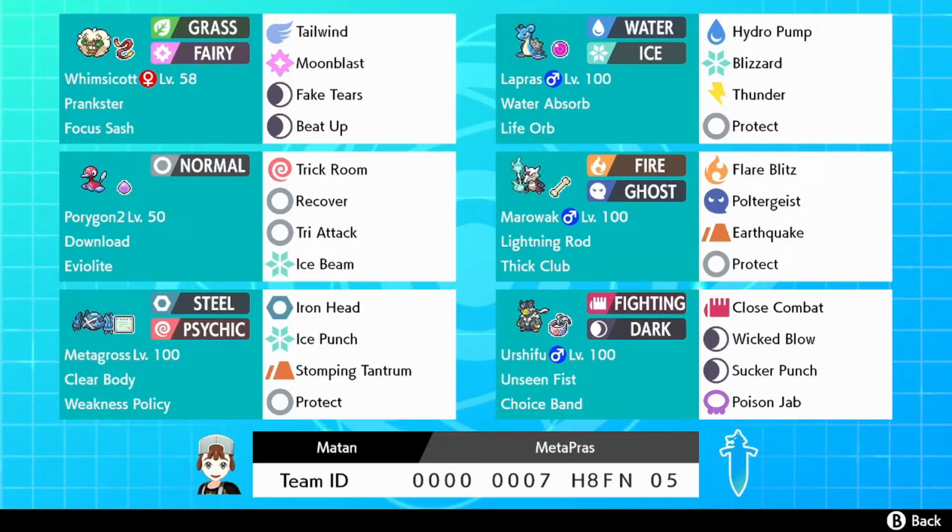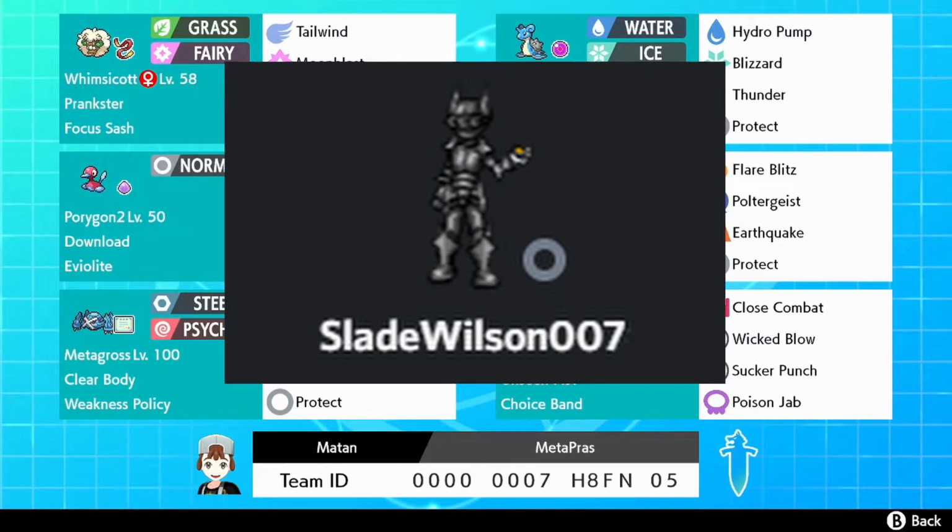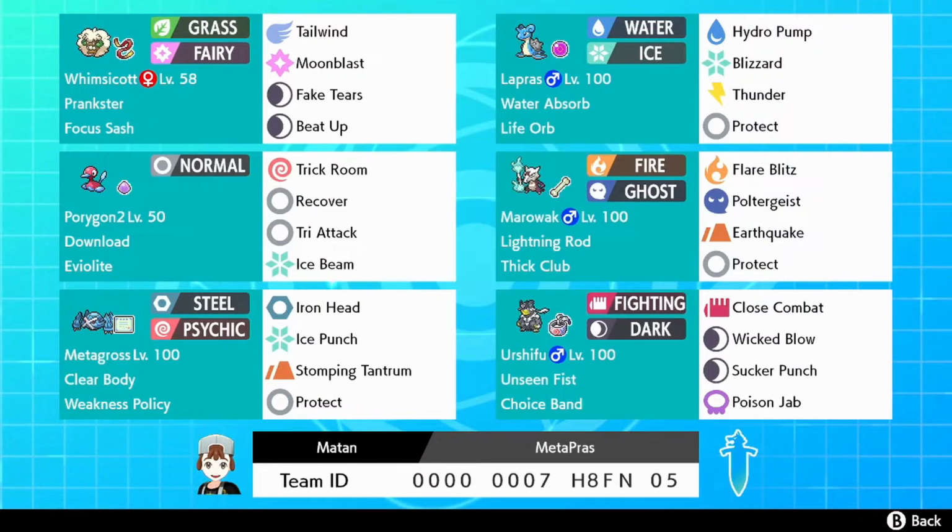Today we're going to be covering some VGC 2021 for Pokemon Sword and Shield. Right here we have a team that my homie Slade Wilson 007, shout out to him by the way, made. He made this rental team based on an idea that we were kind of tossing around on stream last week. Feel free to rent this if you'd like to try this team out.